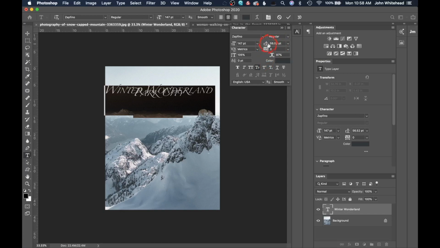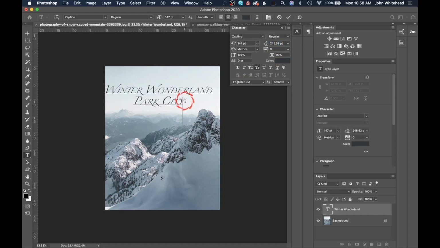So up here, we have this little symbol. It has two letters and an arrow. And what this is going to allow us to do is change the spacing between the two different lines. So if I take my scrubber and I drag it right and make it greater, you can see it's not really doing much except for putting more space in between the two lines. So I can put a lot of space or a little space. There's no set number that's correct. It's going to depend on the size of the font that you're using, a whole bunch of different information, but it is going to allow you to change that different spacing.